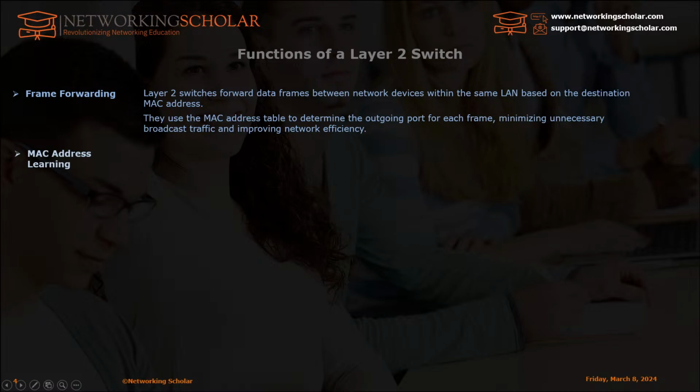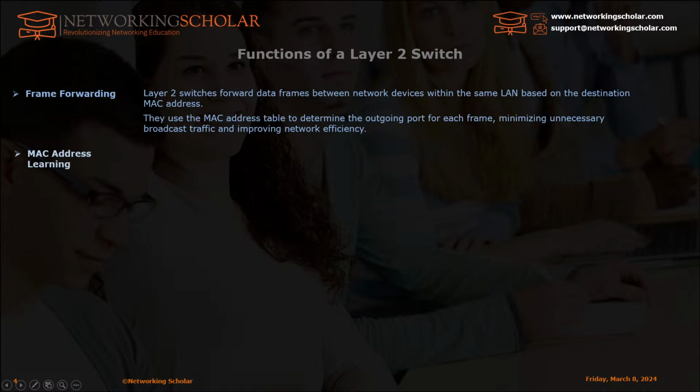PC 1 is trying to send something to PC 3, and PC 4 is trying to send something to PC 5, which should go directly. But the hub was sending to every interface every time. It was creating a broadcast, and that was an annoying thing.